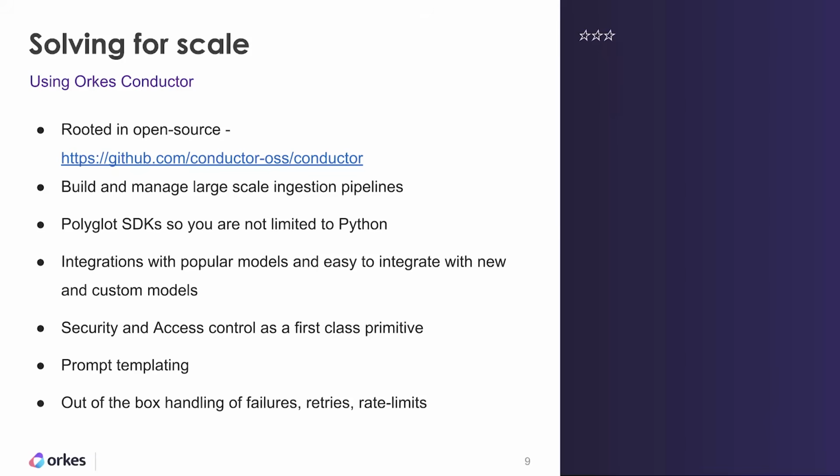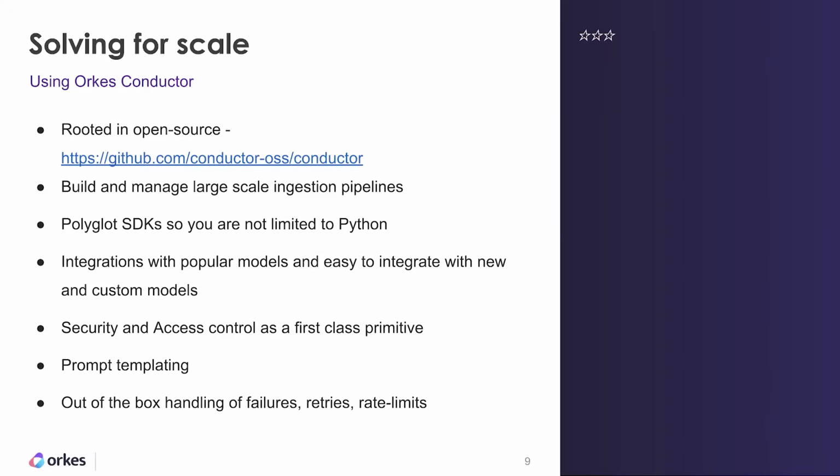And where we built Conductor, and Orkes Conductor specifically, was to solve some of these problems. And some of these problems are not specific to RAG applications alone. Things like access control, statefulness, long-running asynchronous processes, handling failures. These are common concerns that apply to any and all applications that you are building or could be building. And this is where we built Conductor, which is an open source project. So feel free to check it out.